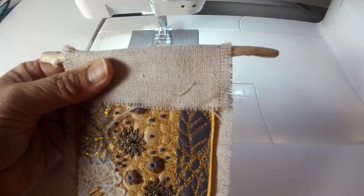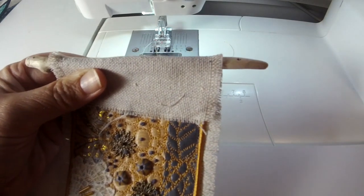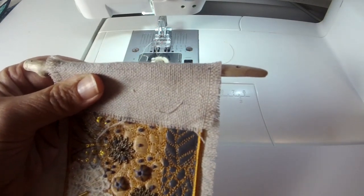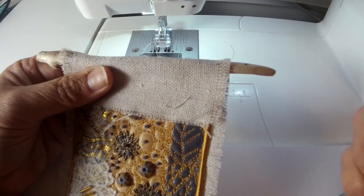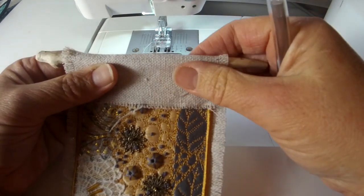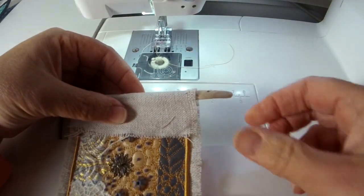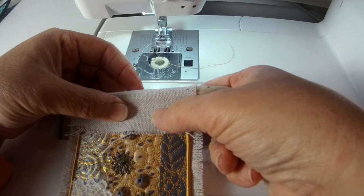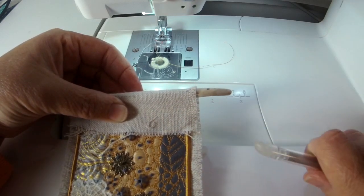I've cut my stick, and I've drilled holes on each end, really tiny holes, just to fit some 20-gauge wire. I'm going to use that wire to do some beading along the sides, which is completely optional. But mostly I'm putting it around the stick because I'm wanting to see how far I want to bring this down. And I can feel my edge up here of the satin stitch.